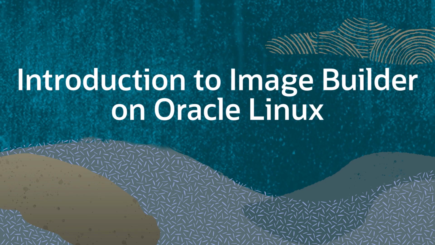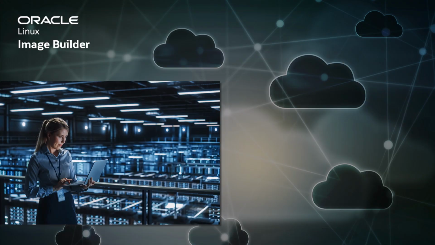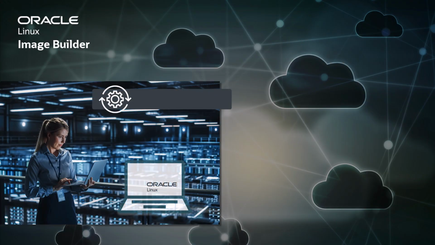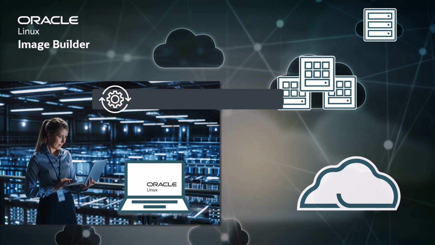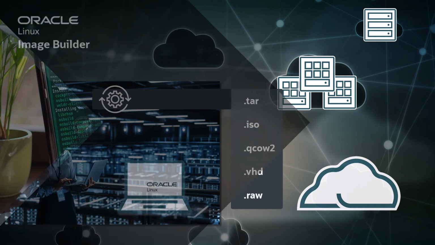Welcome to this video clip introducing the Image Builder tool for Oracle Linux. Image Builder enables you to create customized images of Oracle Linux that you can deploy on different platforms such as the cloud, bare metal systems, and virtual machines. The custom images can be generated in various formats, such as TAR, ISO, QCOW2, and more.